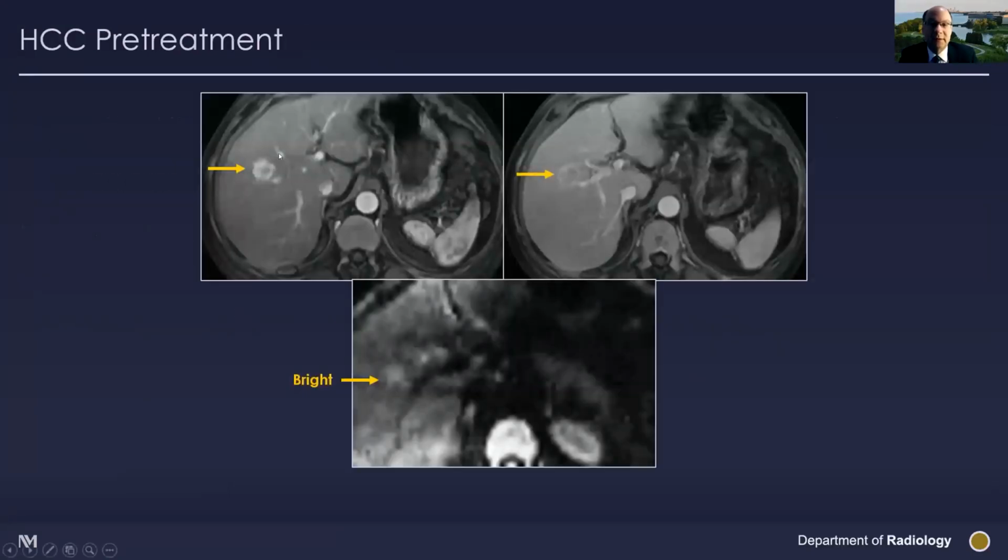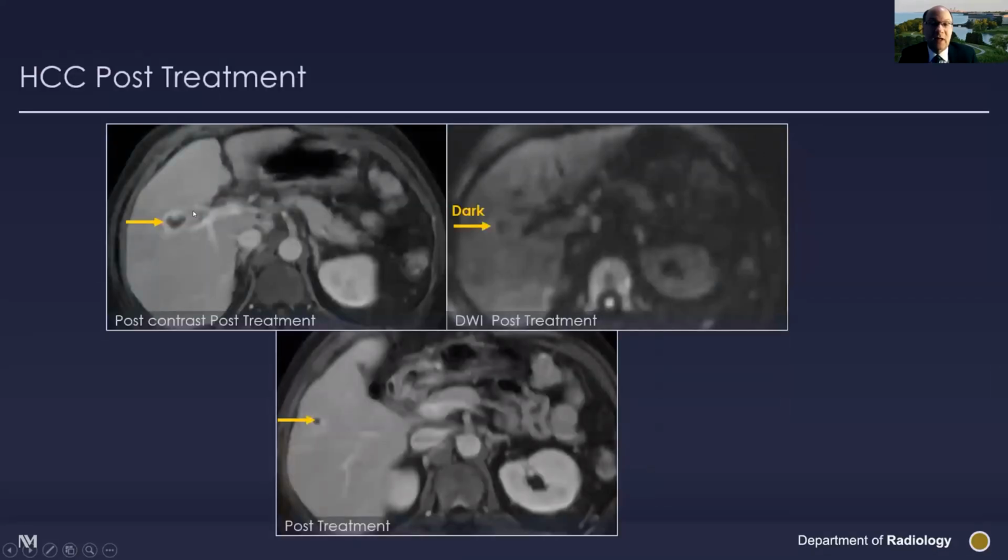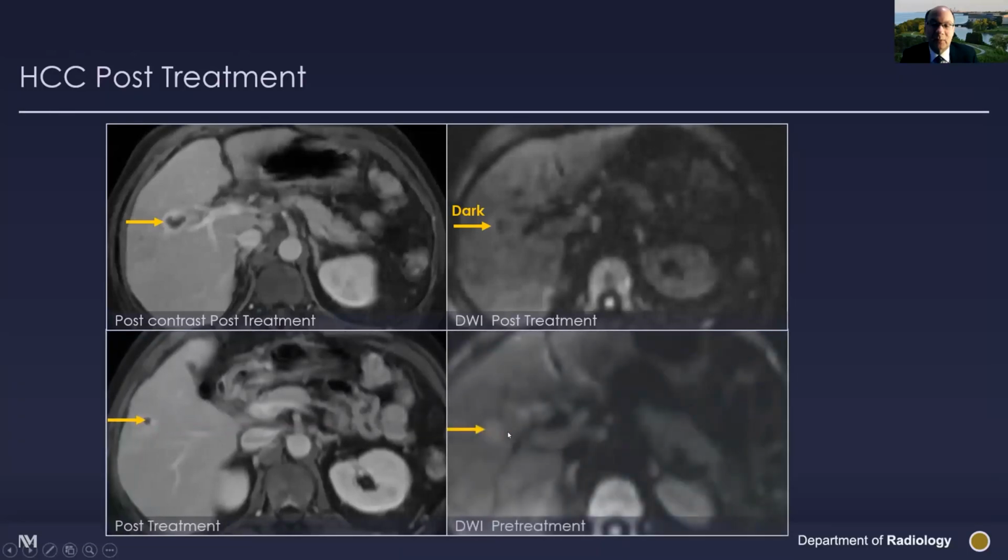Here's an example: arterially enhancing lesion, washing out, shows capsular enhancement, certainly is bright on diffusion-weighted imaging. Following therapy, if you use the criteria I mentioned before, it's no longer enhancing, but your confidence level sometimes is improved when you can see, similar to a PET scan, you no longer see restricted diffusion, similar to PET where you wouldn't see any activity. In the contrast, on the pre-treatment, you can clearly see that it was bright on diffusion because it had restricted diffusion.